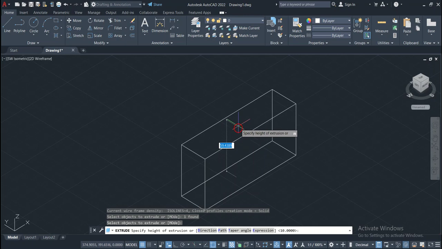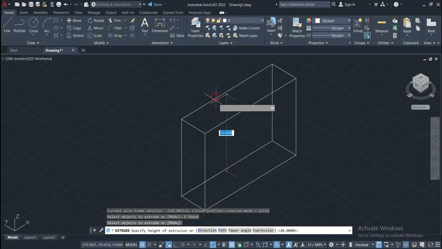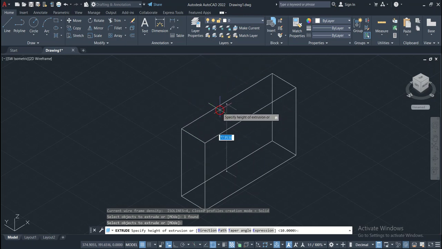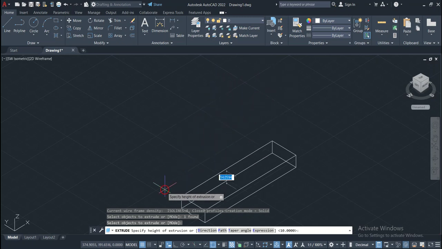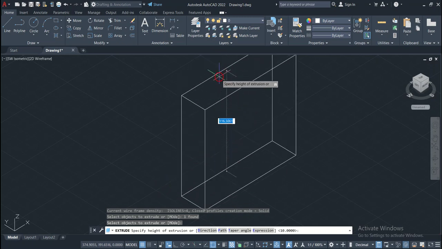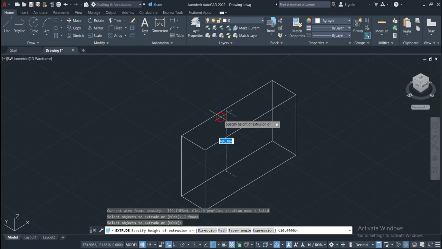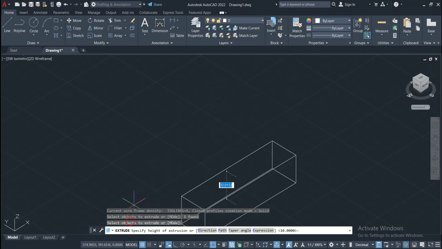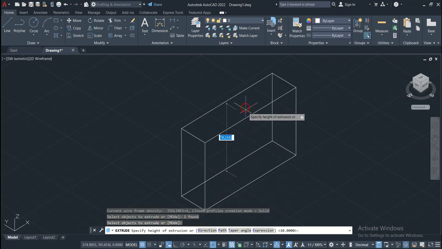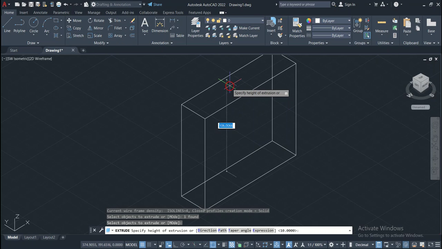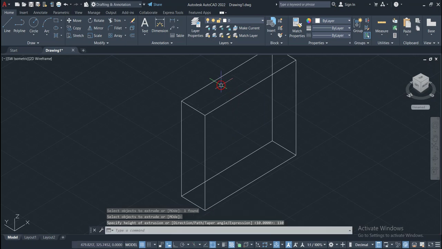Now as you can see, this is in 3D, and now it requires us to specify the height, meaning the extrusion height, and you can see in the command line it requires to specify the height of extrusion. So we want to enter a height of 110 and then enter.